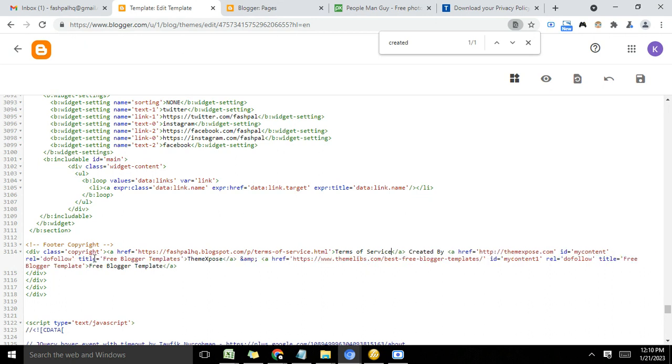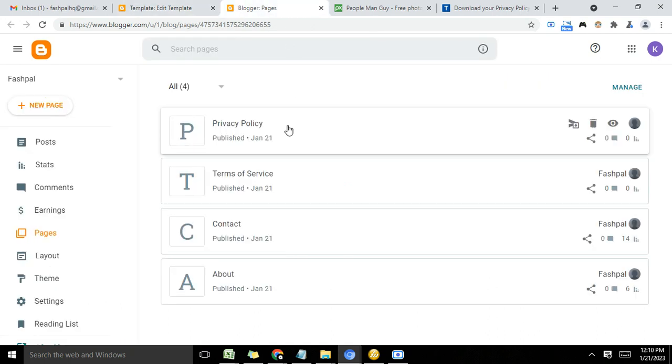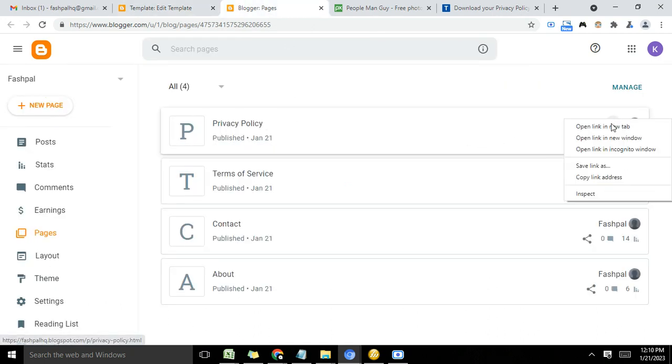Now I'll also replicate this to get the second page, which is going to be privacy policy.